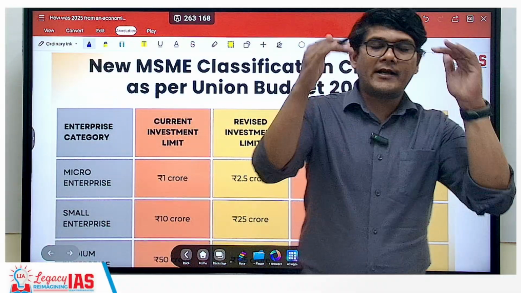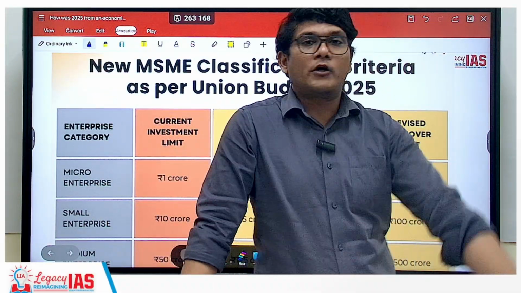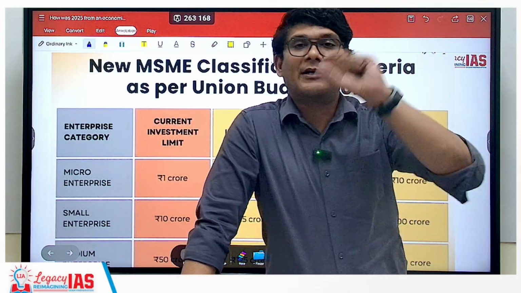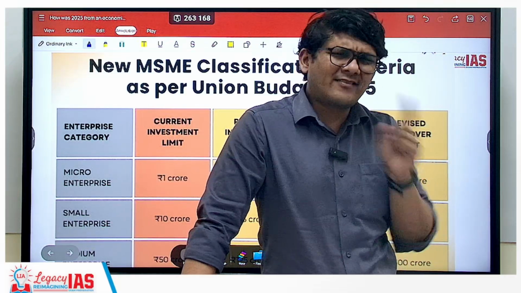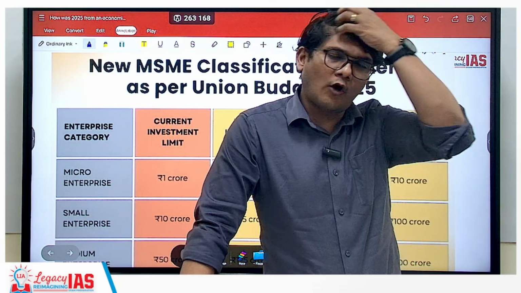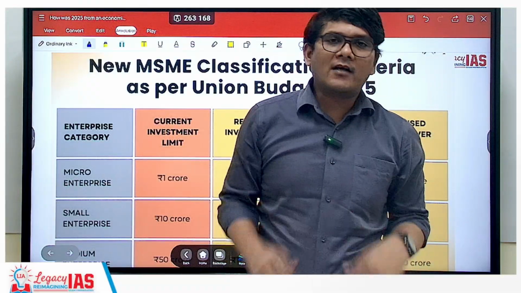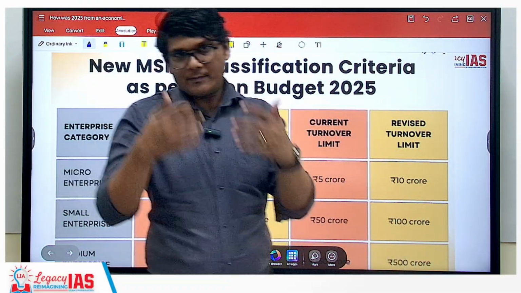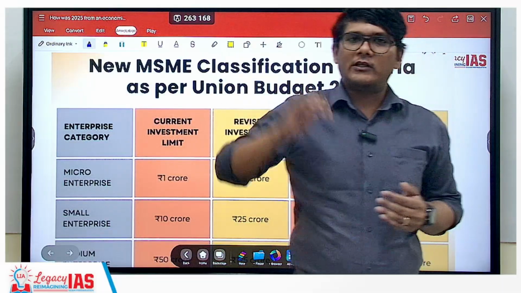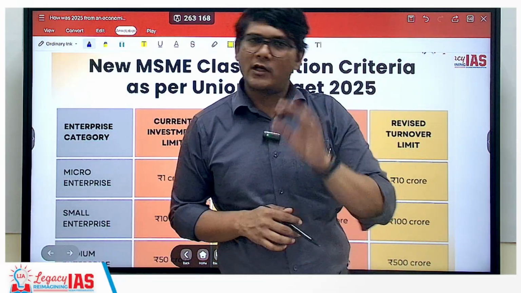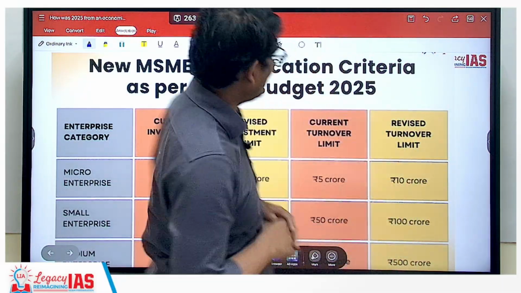Now, because the reduction in rate has taken place, it is going to reduce the tax revenue collection of the government. The government estimates 46,000 crore rupees of revenue loss will take place, but in the coming years, the increased demand is going to offset the loss in the revenue by generating more revenue to the government of India. I hope that's clear.